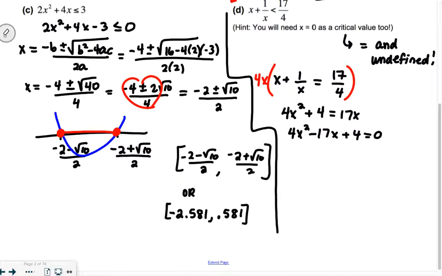Multiply by x because there's x on the other side. What are you saying? Why can I multiply by x? I mean, why are you multiplying by x? It's because I want to clear that denominator as well. Yeah. And usually we don't multiply through on both sides of the equation by x because what if x is 0? Then it's going to mess everything up. Well, that's why x is going to be a critical value as well. All right, so now we factor.